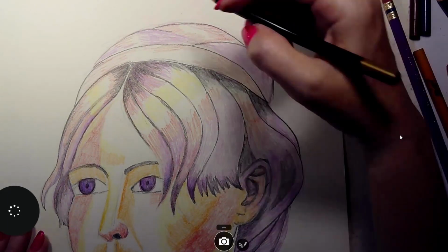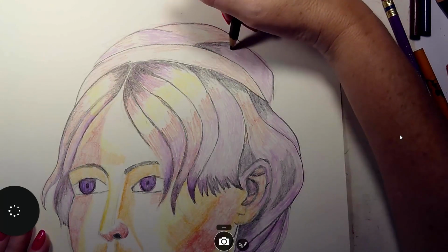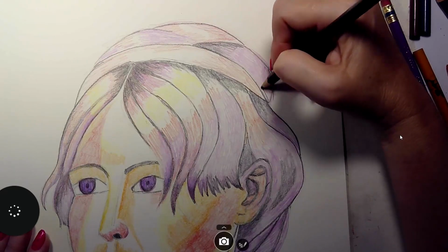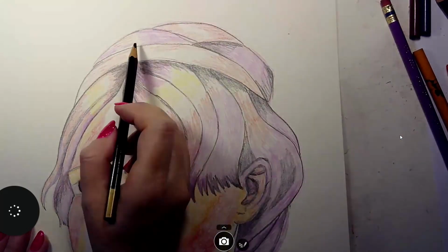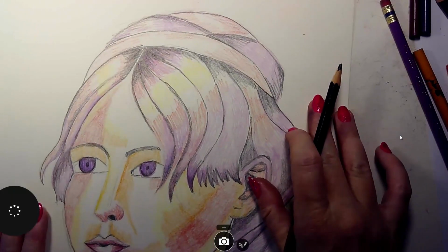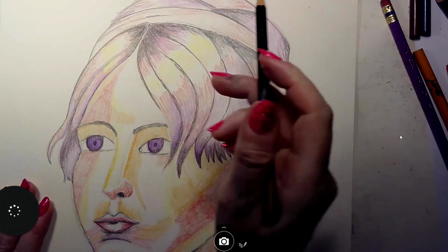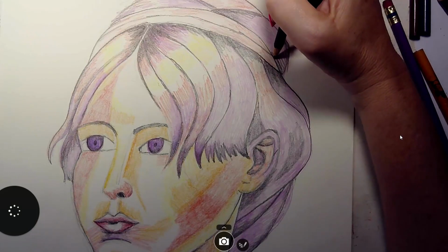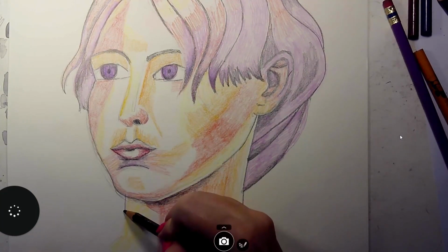Okay, and as well, there's dark up here. Okay, now the hair needs another layer, but that was kind of my first layer. I'm just going to kind of outline this.